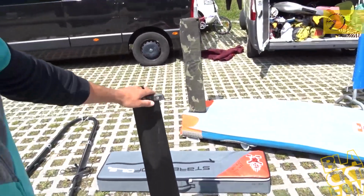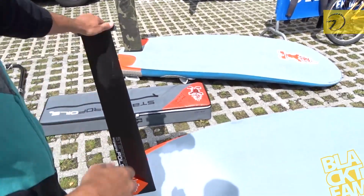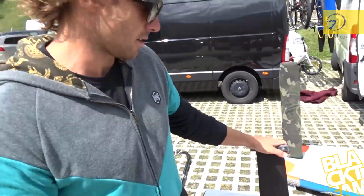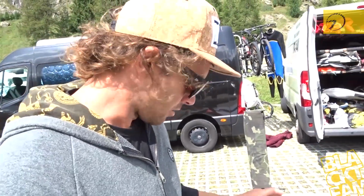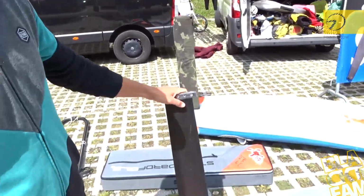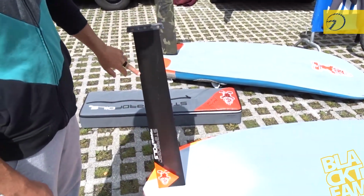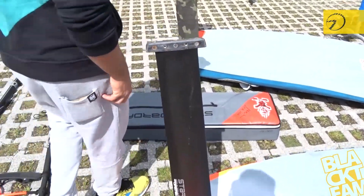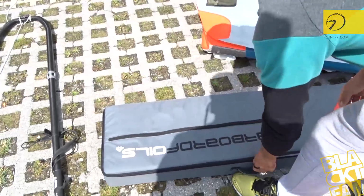I was on the 157 Starboard foil board. It's made for foiling. You can use it for slalom in light wind as well, but it's made for foiling. And on the Starboard foil as well, there is the foil, the race mast and the wings. So here you have all the wings.